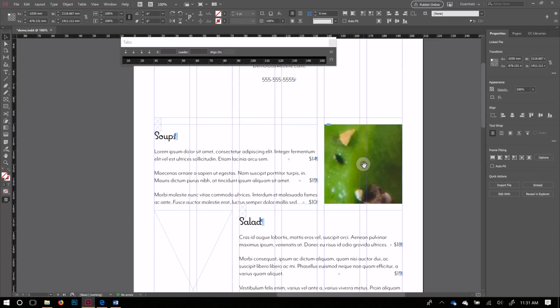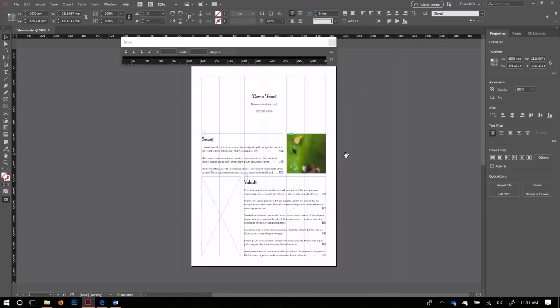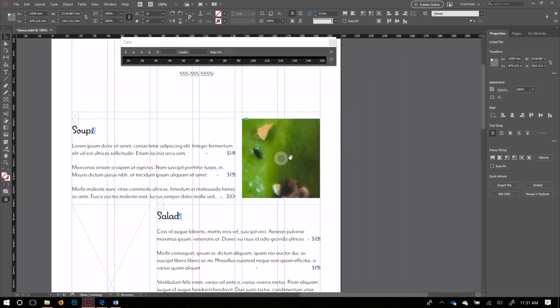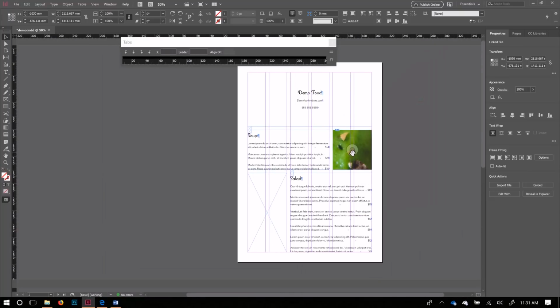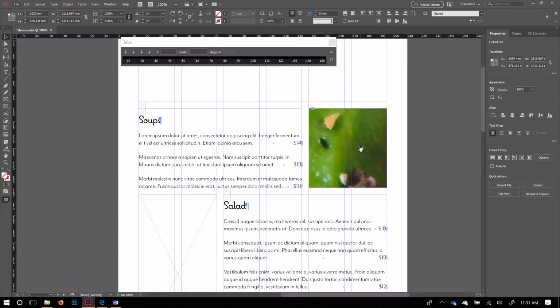Now our image is placed inside of this box and is placed at its original full size. If I click on the image and then click this little circle here, we should be able to see the actual size of the image. I guess the image is just too large and we're not actually seeing the box for it, which probably looks like the case because we were zoomed way in on this. So it's placed it in at size at 72 pixels per inch resolution.